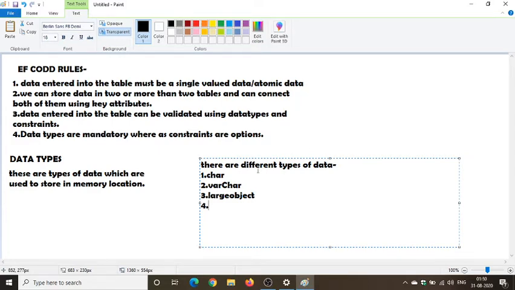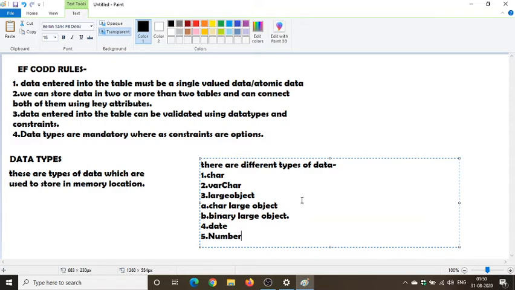Under large object we have two kinds: char large object and binary large object. Then we have date and number. So there are different types of data or data types: char, varchar, large object, and under large object, char large object and binary large object, then date and number.